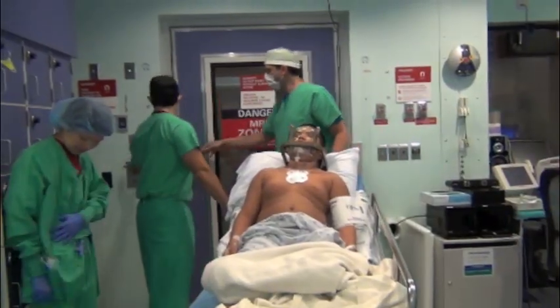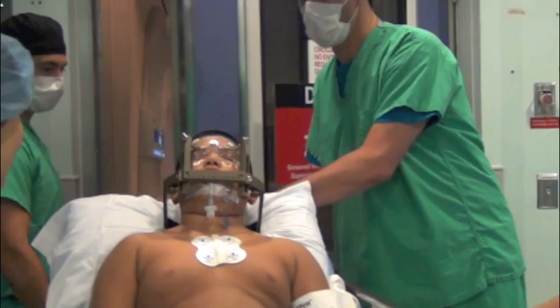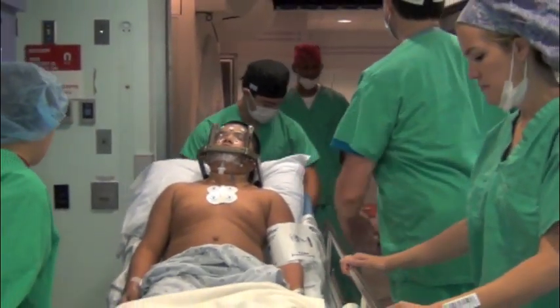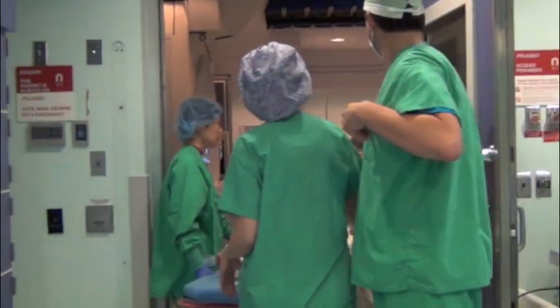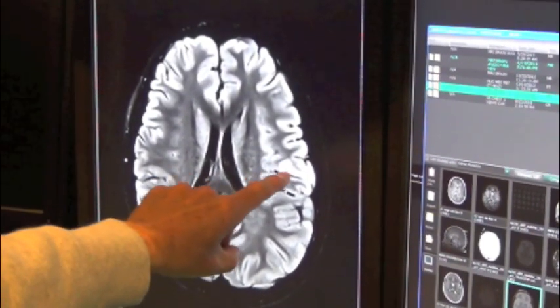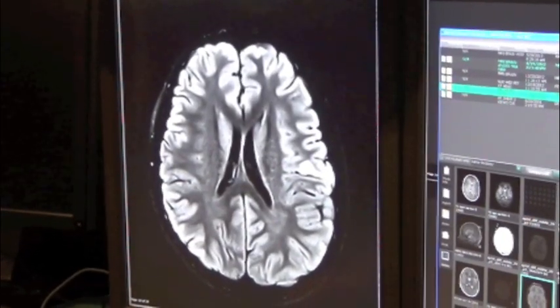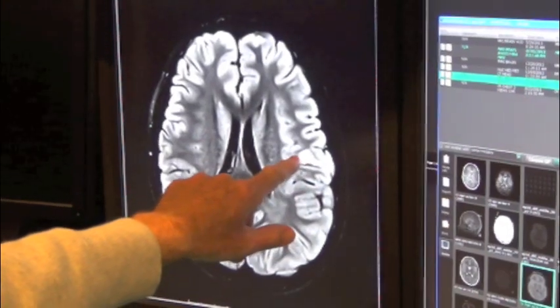The plan was to remove this lesion in a different way from what we're used to using. In this case we would basically burn it up as opposed to cutting it out. So it's right there, and it's really in the gray matter. We proposed an entry point here, and we would try to come here.